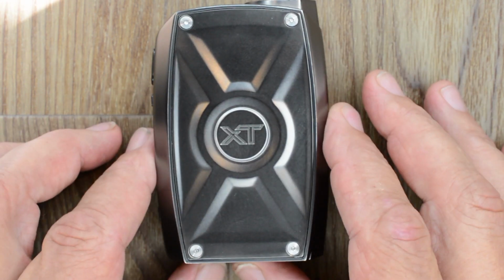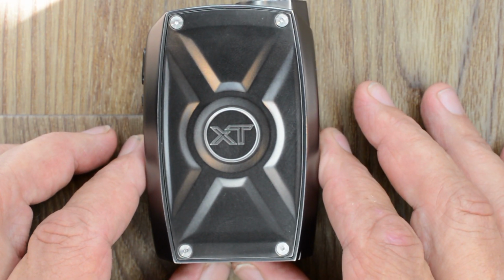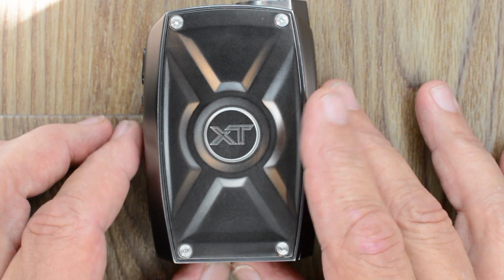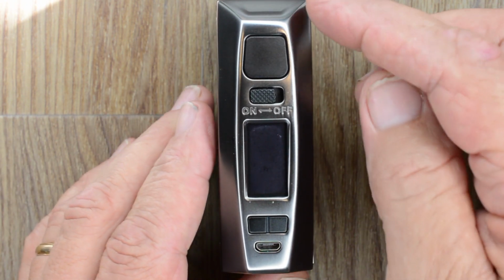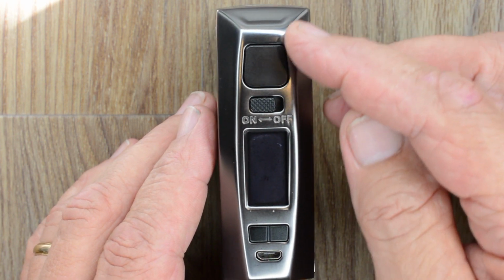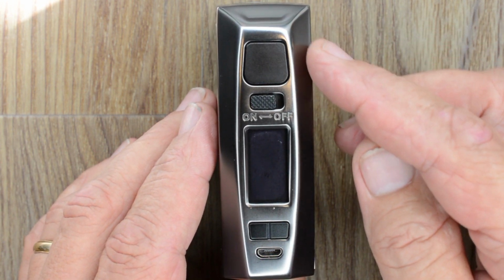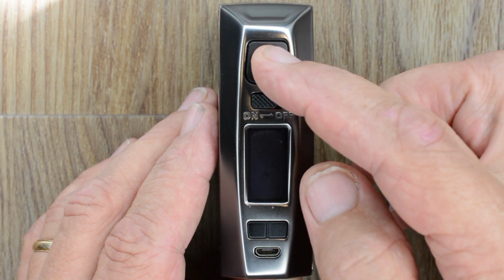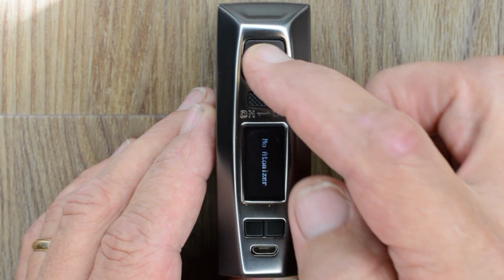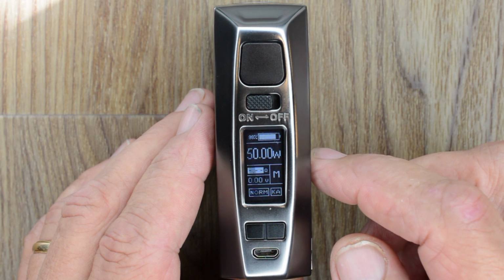Okay. On the back, real nice simple design. Again, following the same kind of a motif. On the front, again, curved everywhere. Okay, everything is chamfered at angles. And around here, our power button, nice and clicky. You can definitely feel it as it clicks on and off.